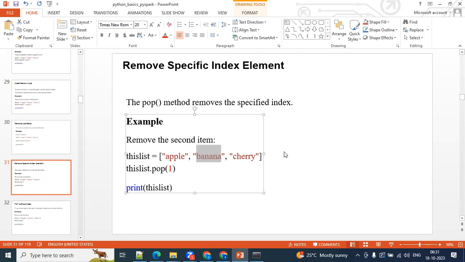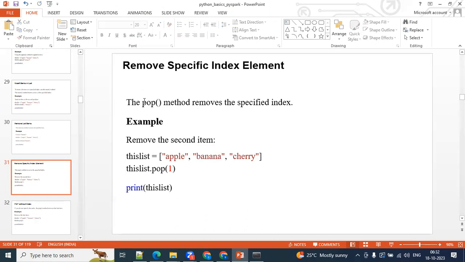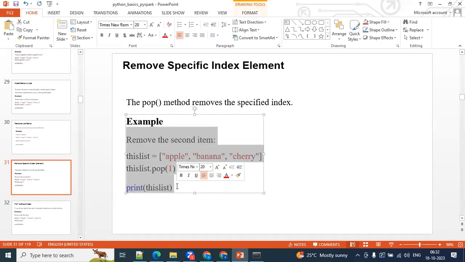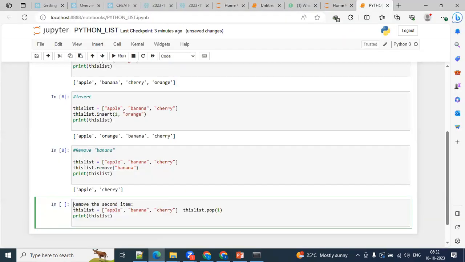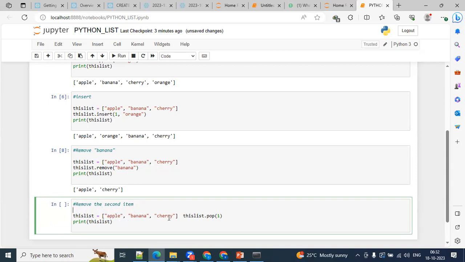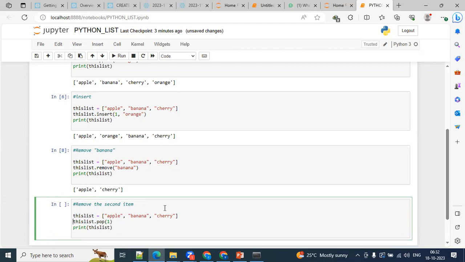In that case, we have one method called pop. So this is going to delete the element from the list based on the index position. Here you can use pop easily like this. Pop of 1.